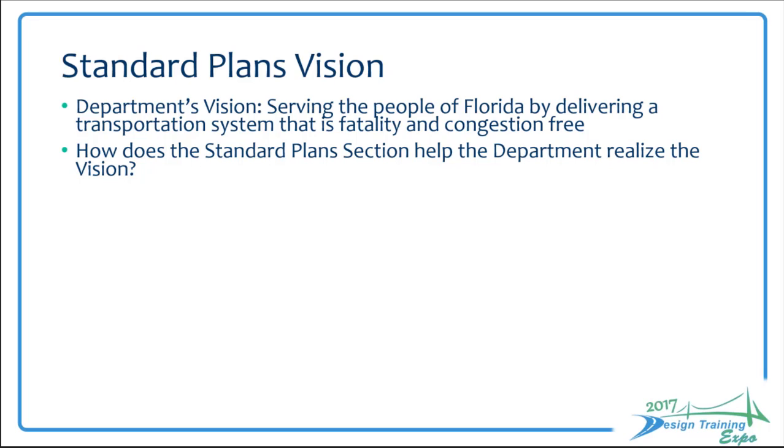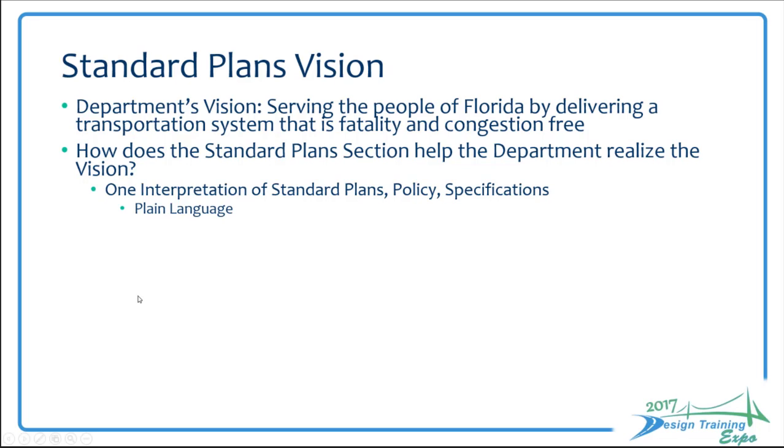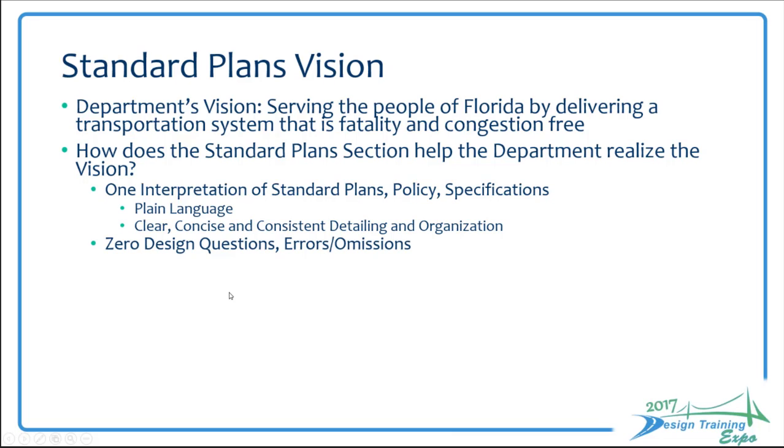So we have some vision for the standard plans, and how does that help realize the department's vision? One of the visions is one interpretation of our standard plans, policy, and specifications by the users. We will achieve this by providing plain language. We want clear, concise, and consistent detailing and organization. Another vision is 0 questions from designers, 0 errors and omissions.